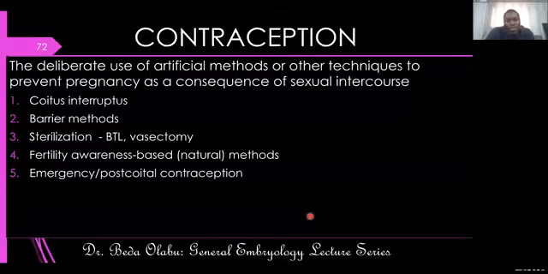Emergency or postcoital contraception involves use of progestin-only drugs. This one, a woman takes within 24 to 48 hours after unprotected sex. If this happened during her fertility window and she fears that she might be pregnant and she didn't plan for it, she can take these pills, which we call e-pills. Now, the concept is that these drugs have high levels of progestin.